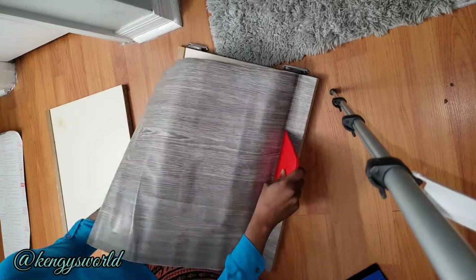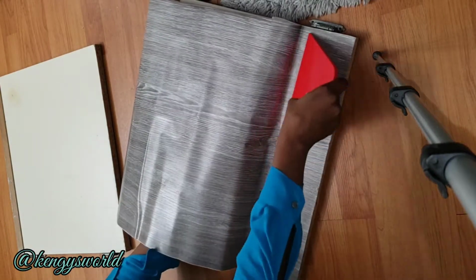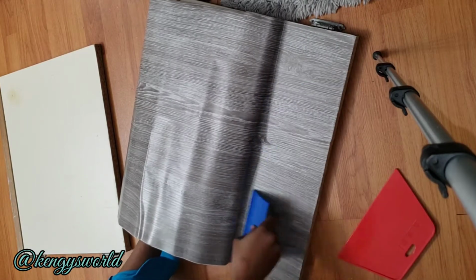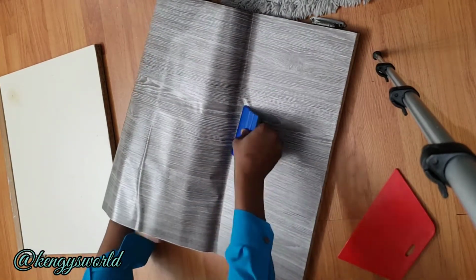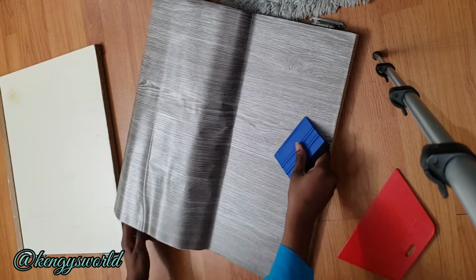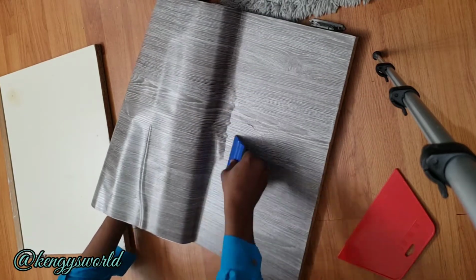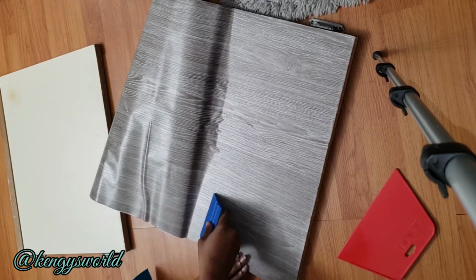These are called squeegees. You can use either one, the blue or the red, to help it stick and to take off any bubbles. And also you can use your fingers, okay? Make sure you take your time to do this.